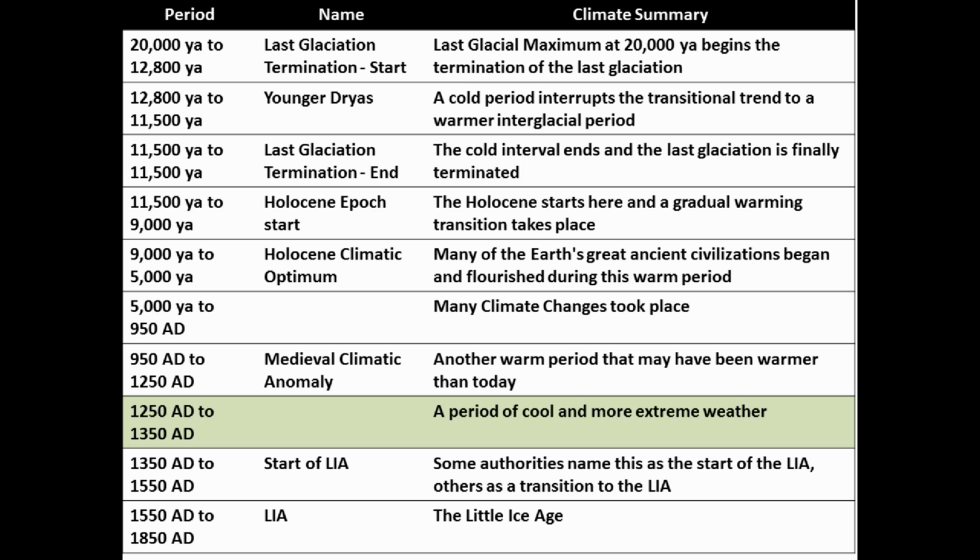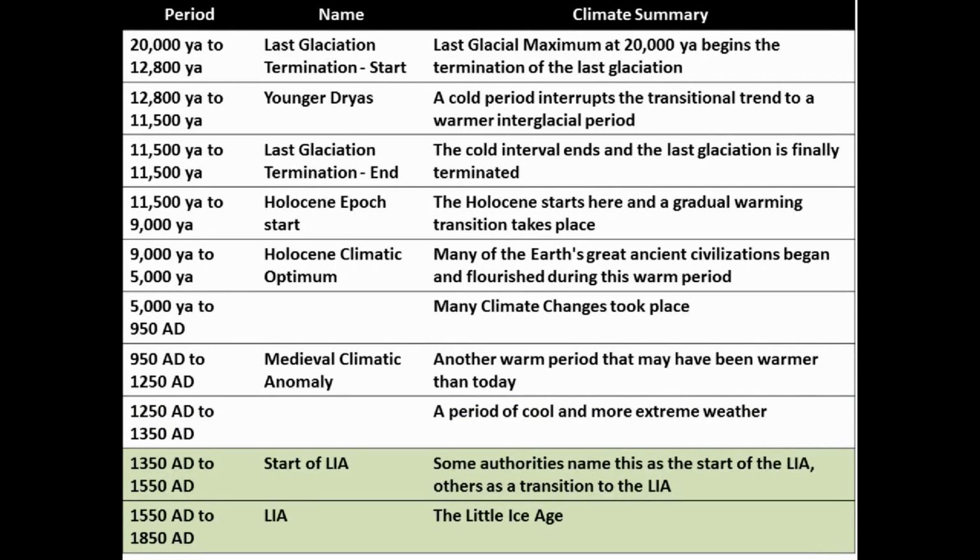To quote some examples, severe floods were experienced in China in 1332 AD. It is believed that several million people lost their lives as a result. And between 1276 and 1299 AD, a great drought occurred in the American Southwest. Tree ring analysis has identified this as a period where virtually no rain fell at all in that area.